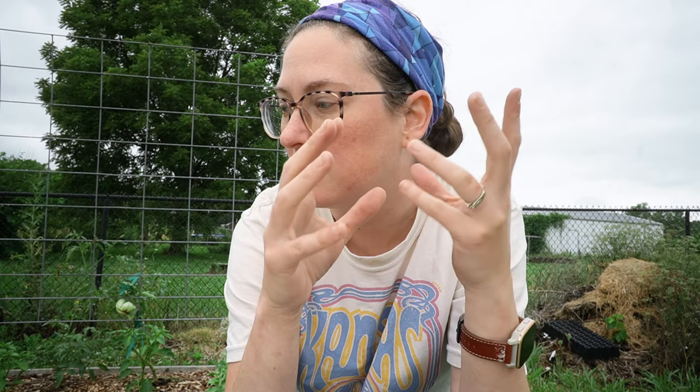I'll pop a picture up so you can know what it is for reference. Basically if you have them in your area they can decimate tomato plants very quickly. A lot of people like the moth that comes from that worm and will have a sacrificial tomato area where they allow them to live — I think that's kind of cool. I also think it's cool that I can feed them to my chickens, and that's what I do. They camouflage really well so it can be hard to find them. The things you want to look for are bare stems and fairly large droppings for a caterpillar. If you see signs of those two things there's probably a hornworm really close to where you're looking. One thing you can do is get a blacklight flashlight and go out at night — they'll glow under the blacklight.